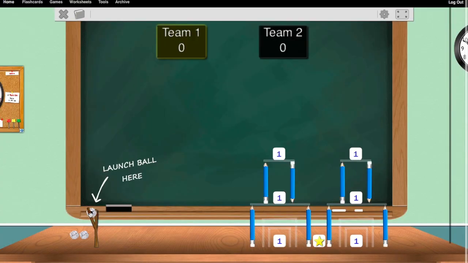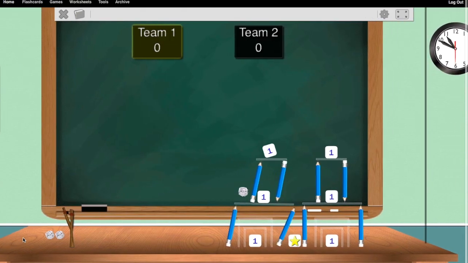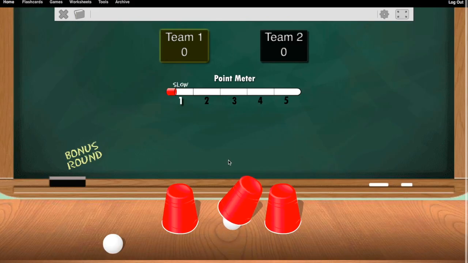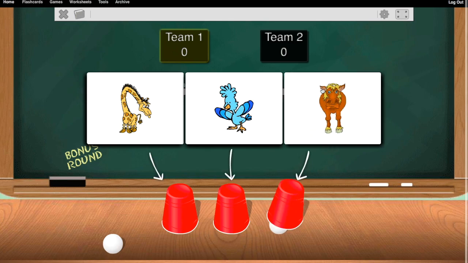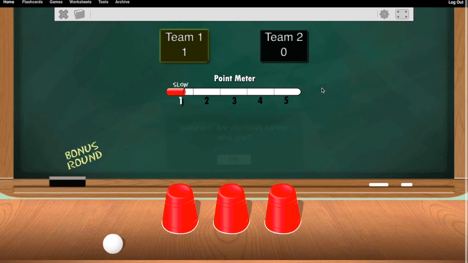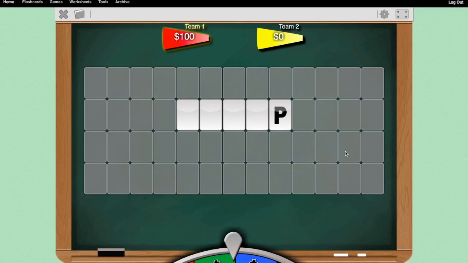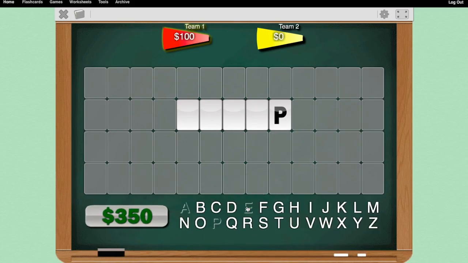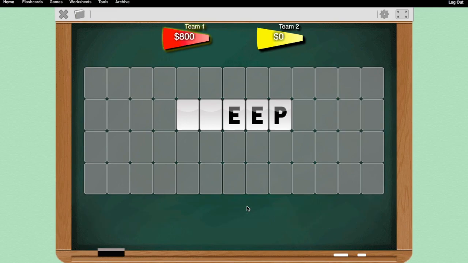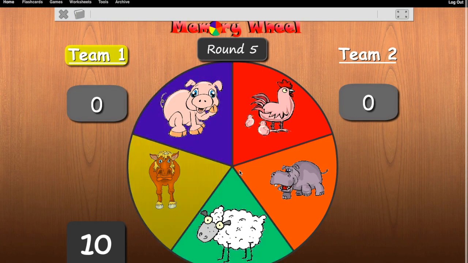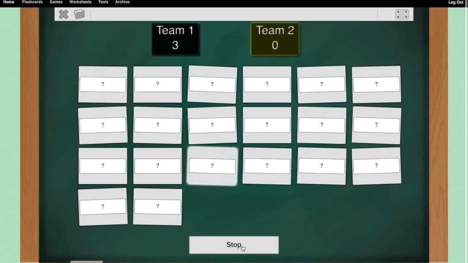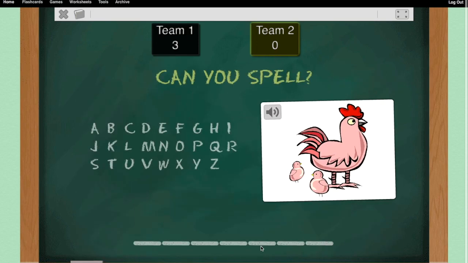Now to the fun parts. There are so many different games you can play using those flashcards that you created, including Angry Words that you see here. There's Crazy Cups, where students have to follow the ball under the cup and then say the word that matches the picture. Then there's a game similar to Wheel of Fortune, where students have to guess the word and spell it out. This can be done in teams, which you can select, 1, 2, up to 5 teams. Then there is Memory Wheel, where students have to look at the image and then guess what that image is with the audio version.